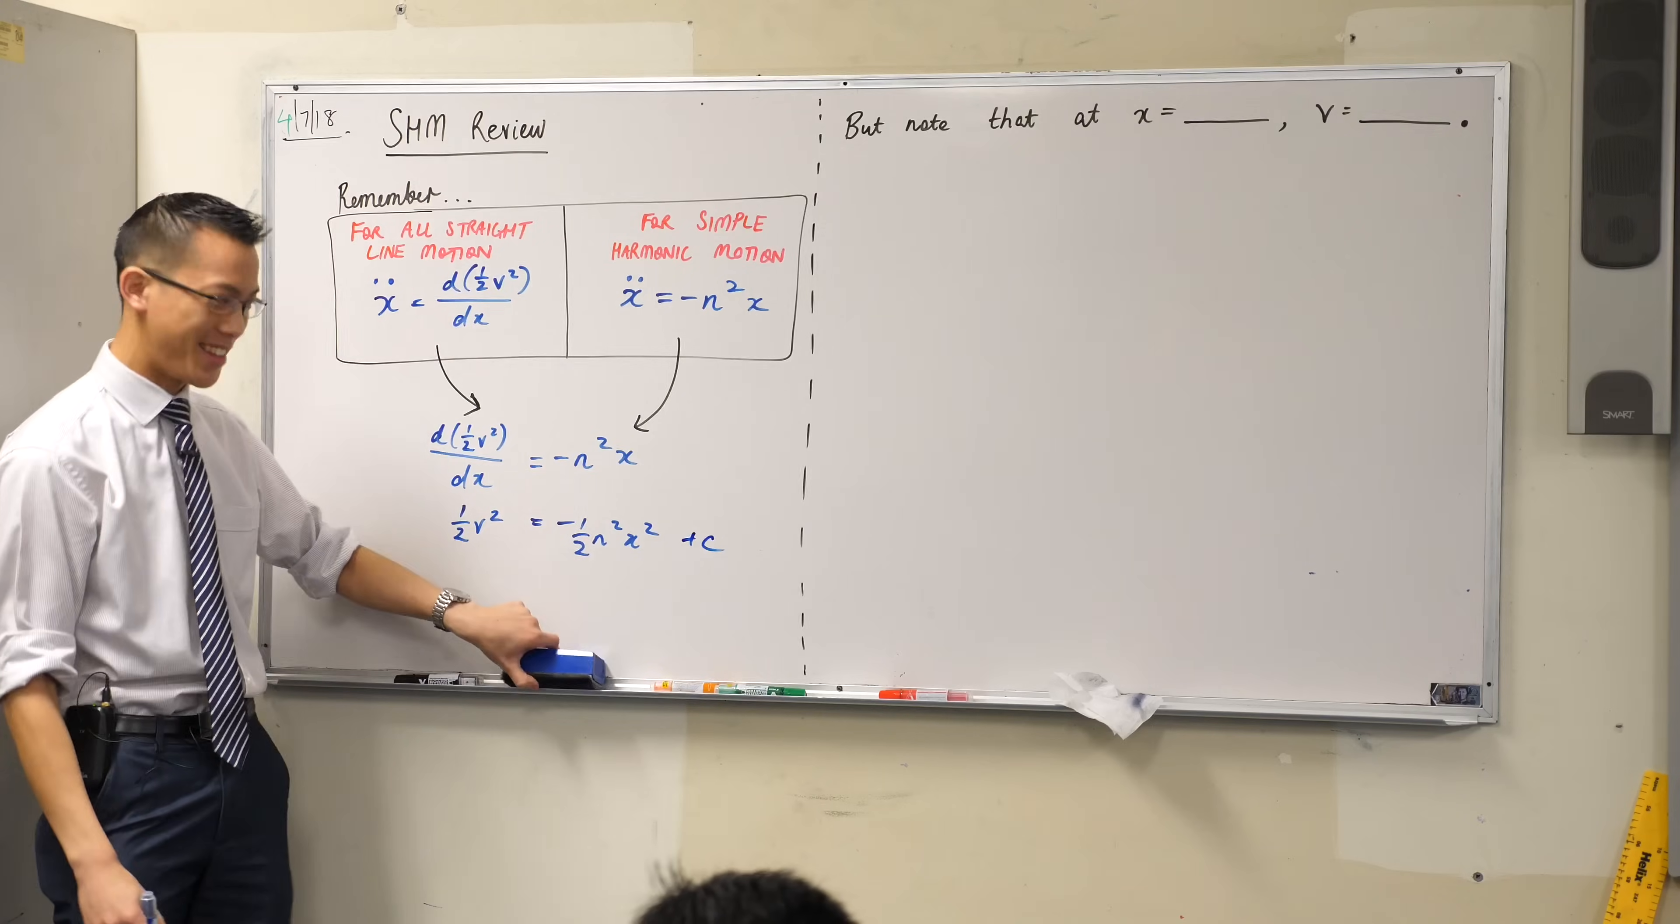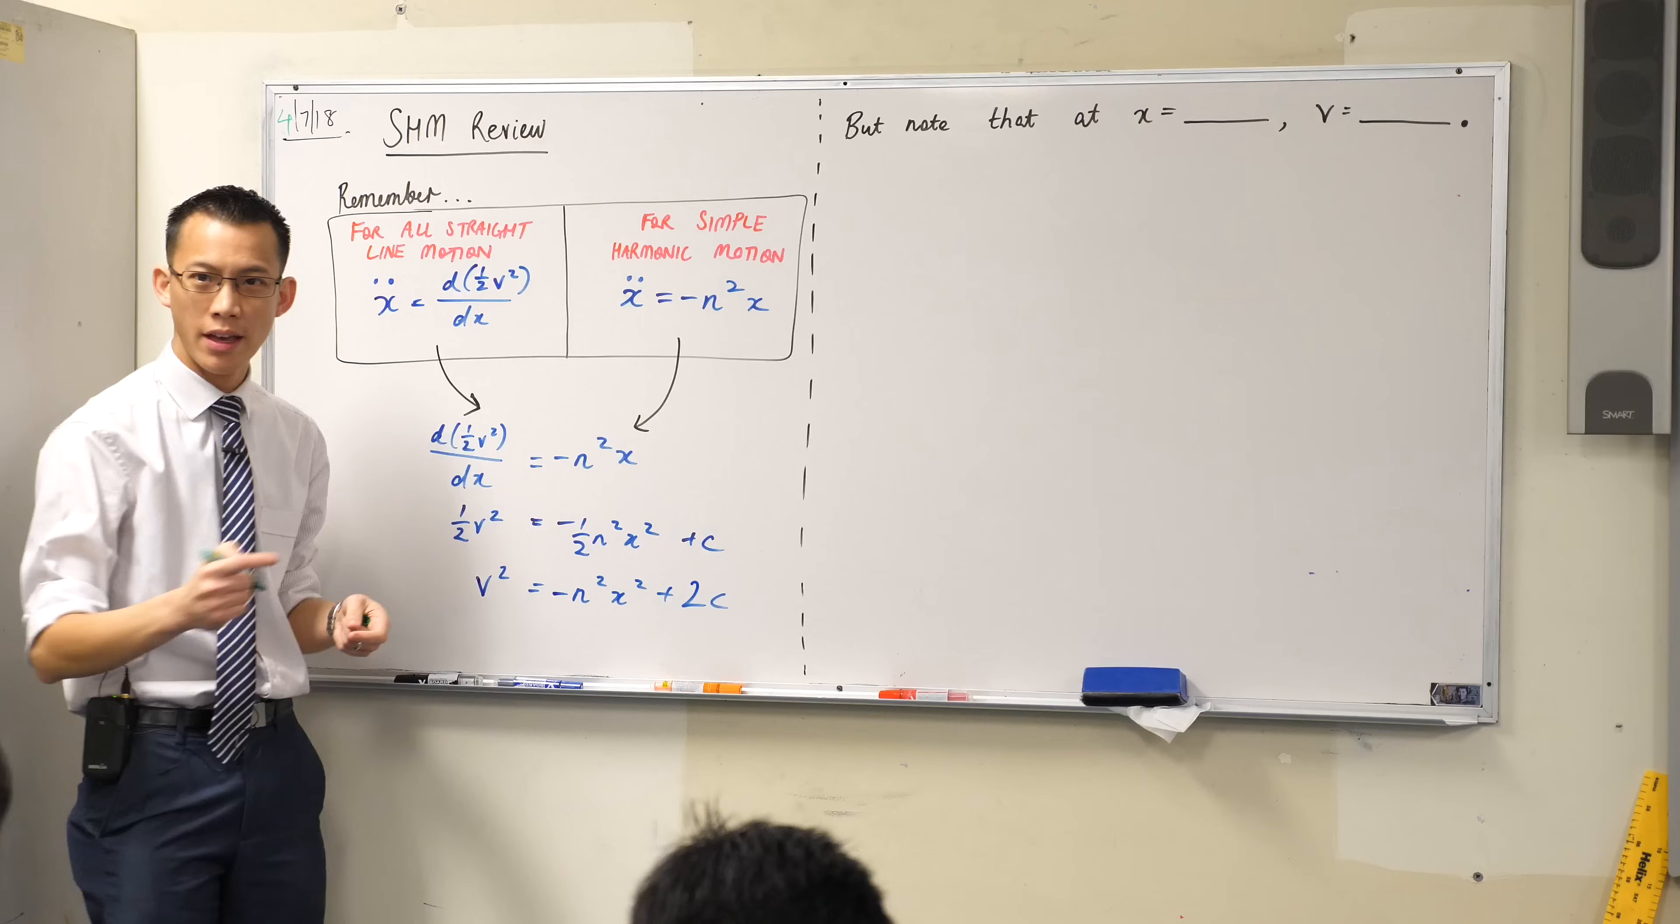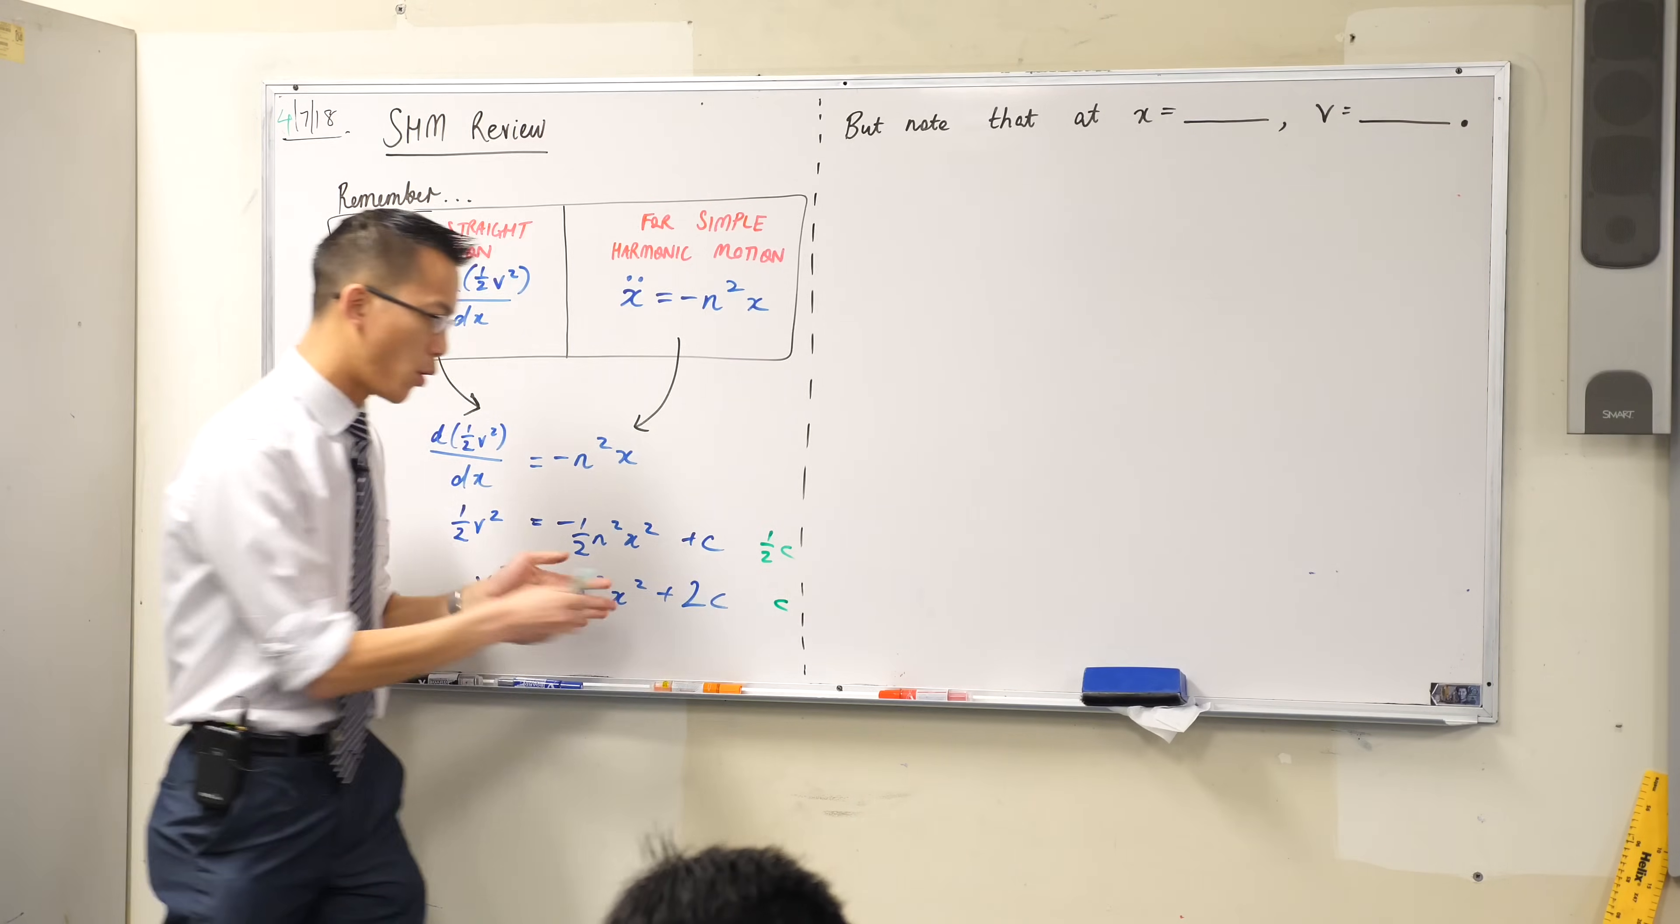Now I can tidy this up a little bit. I see this awkward half that's on both sides here. So I can just multiply everything by 2, and that gives you this minus n squared x squared. I will point out a handful of textbooks you might have seen. I'm not sure, I wasn't around when Mrs. Lee's proved this result, but a handful of textbooks, instead of calling this c, they call it half c, because if it's a constant, then half of a constant is still a constant. So they do that so that on this line, they just get c. But it doesn't matter, because either way, I'm about to find out what that constant is. Now pause for a moment.